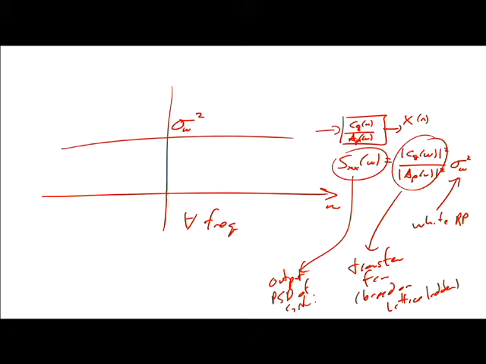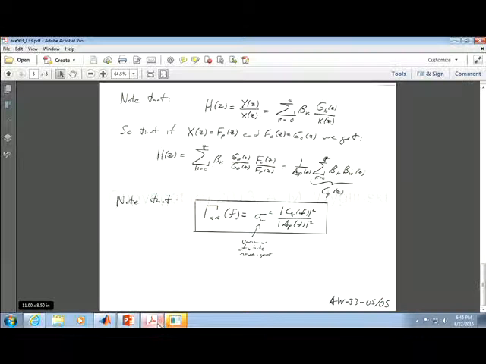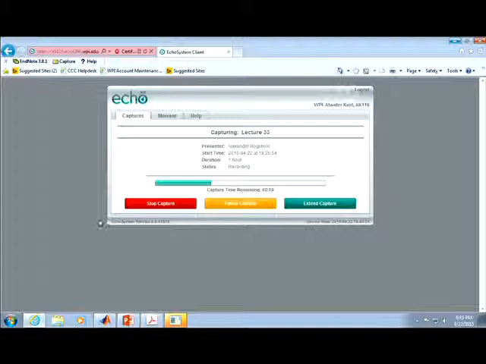All right? So in a nutshell, that's what all this is about. The lattice ladder is just another way of representing my transfer function. Otherwise, it's the same sort of math. The input PSD, if it's white, is flat spectrally, and then the output should be whatever is shaped by the filter. All right. So with that, in a nutshell, that is lecture 33.